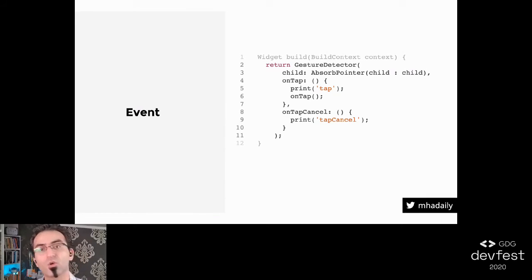For instance, create your own type of click events with a gesture detector, or do something extra. And then you have different callbacks to do different actions, like onClick or onTap.